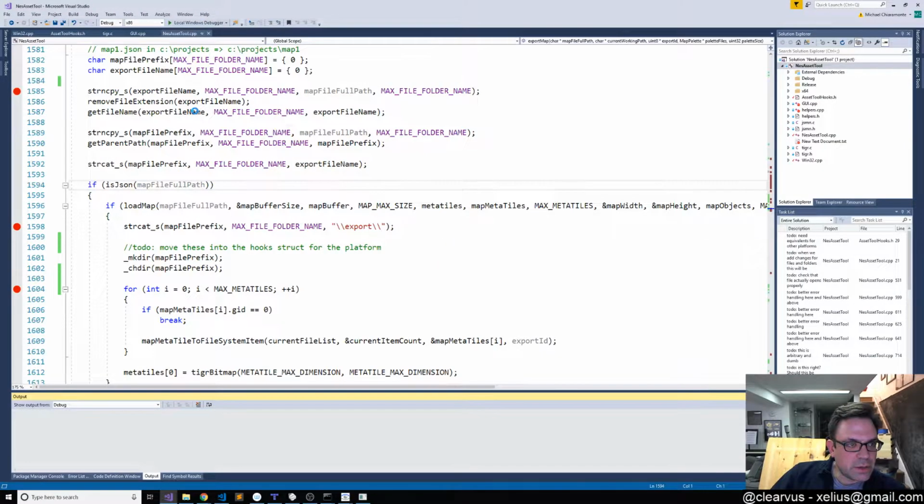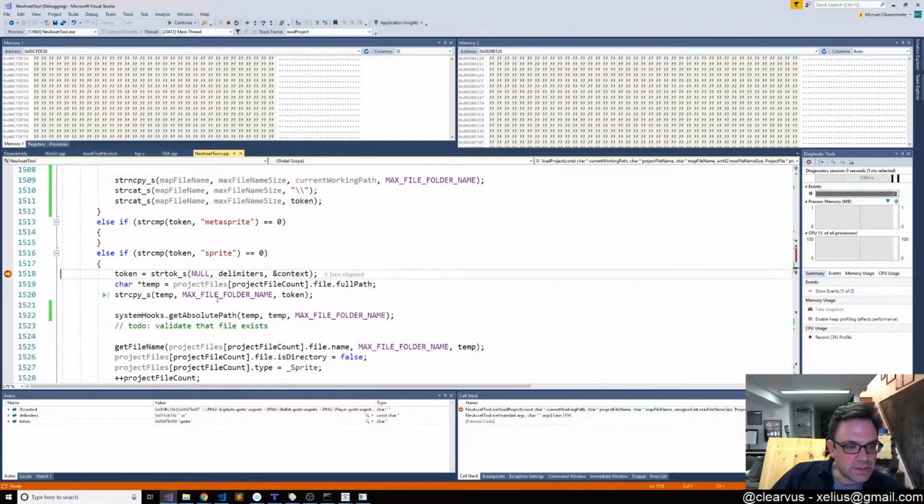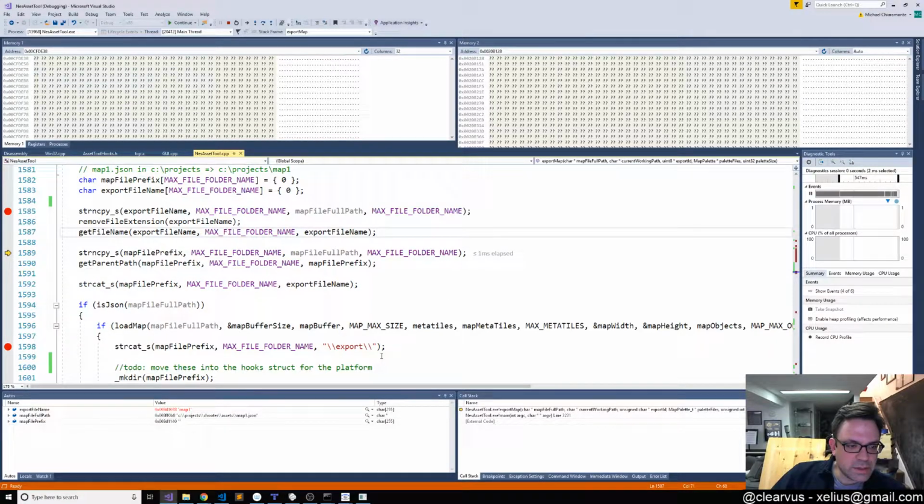Let's take a look at this part now and see what's going on. I kind of skimmed over it a little bit because it seemed like it was okay, but then going into it, it was not. So the map file full path is this, and the export file name gets copied, and then we remove the export file name extension, and then we just get the base file name. So I don't know, why would that not have been a problem before?